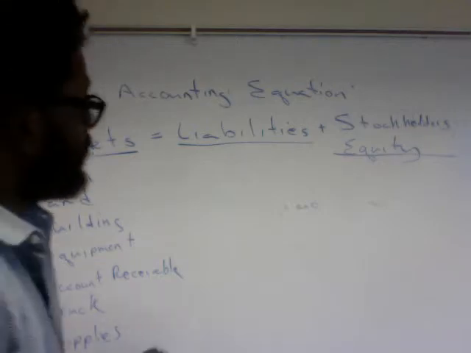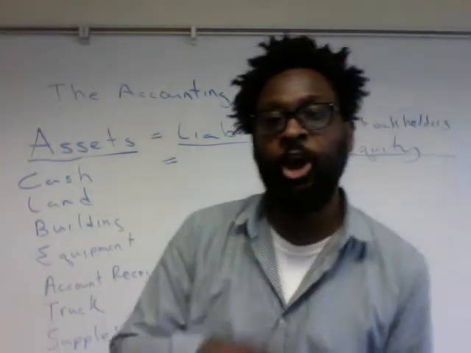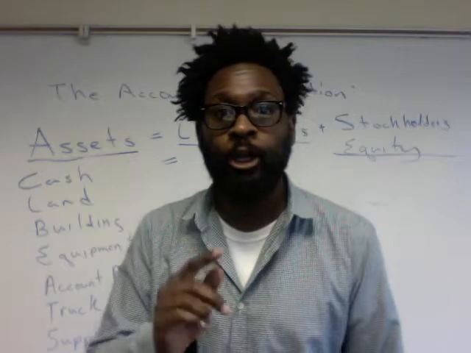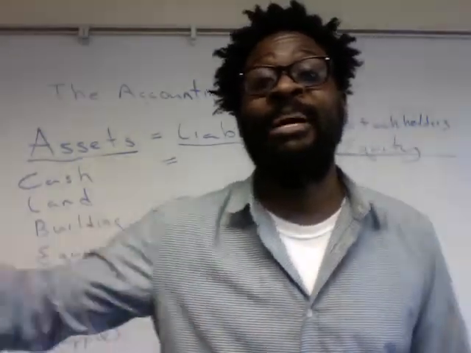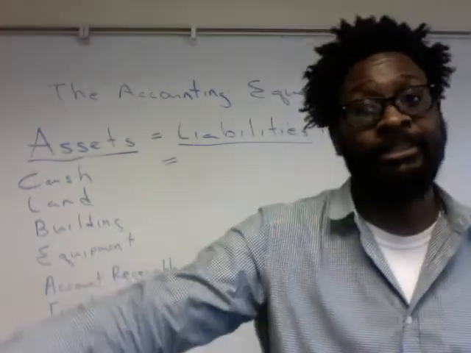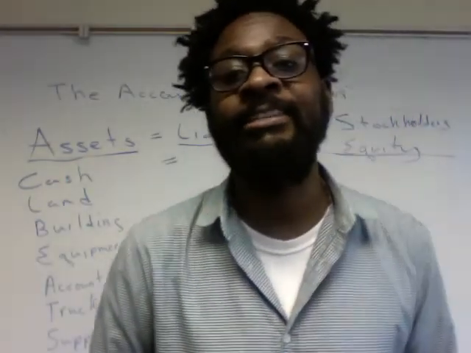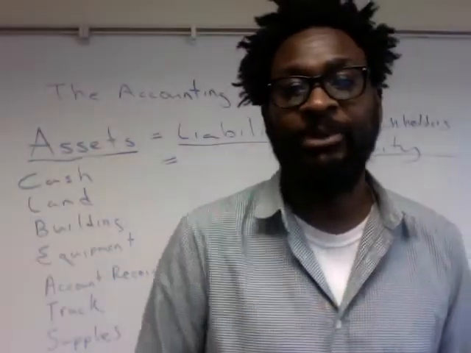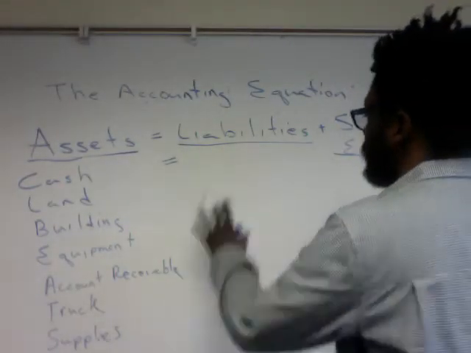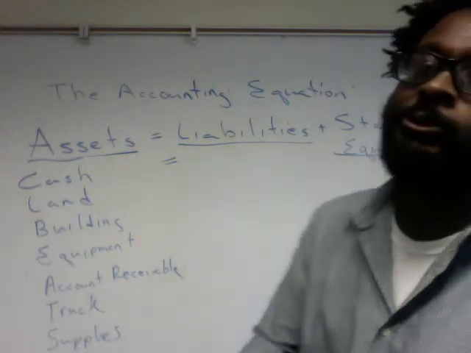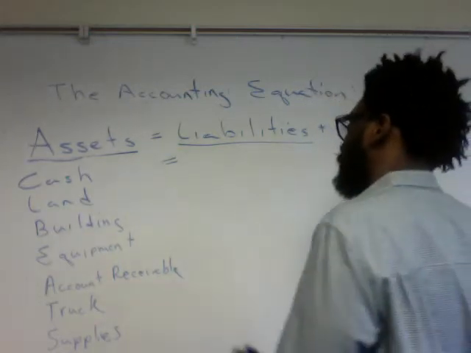Now next we're going to talk about liabilities. I'll give you two definitions, the long one and the easy one. I want you to remember the easy one. The long one: economic obligations which are owed to outside individuals. Keywords, economic obligations owed to outside individuals. Short definition, liabilities are things that you owe. Things that the business owes. Keyword, owe. So those are liabilities. Now I'm going to share with you two liability accounts that you just need to memorize. And for now, we'll just keep it at that.